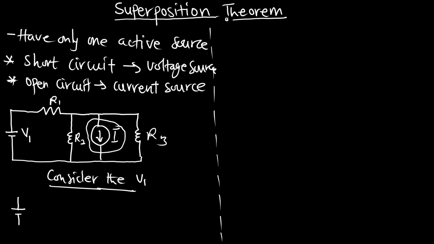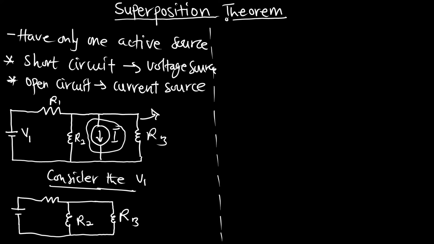So I still have my voltage source intact. I have my resistor 1. I'm going to have my resistor 2. Now, the current source is opened, so no current, so we can ignore it. And I have my resistor 3. So this is the circuit for the first analysis, say R3 and R2. In this circuit, we are to find current through the R2 resistor. So in such case, we are going to distribute the current, say I, and we know this I is going to split into I1 and I2.